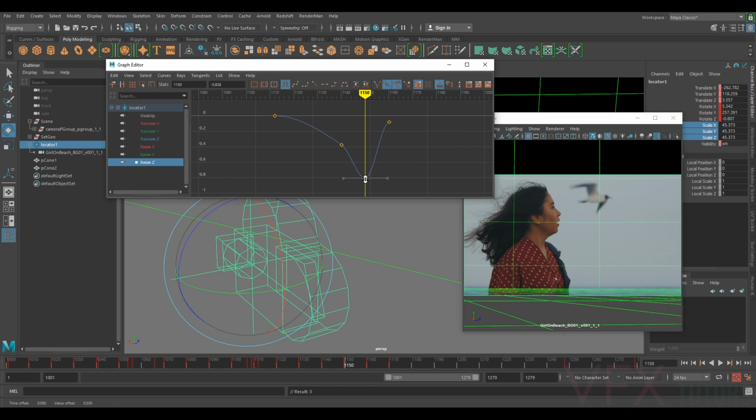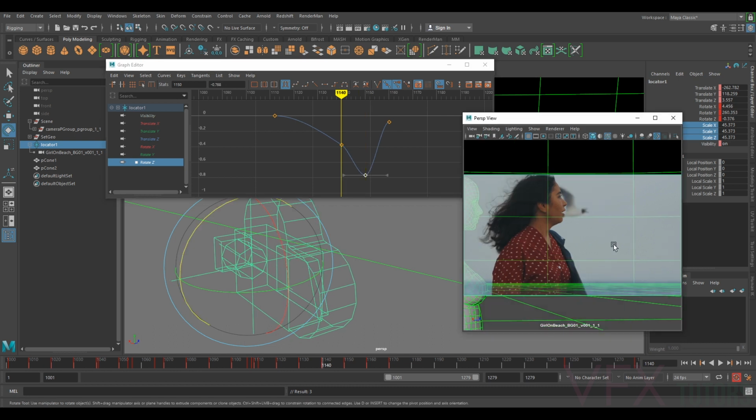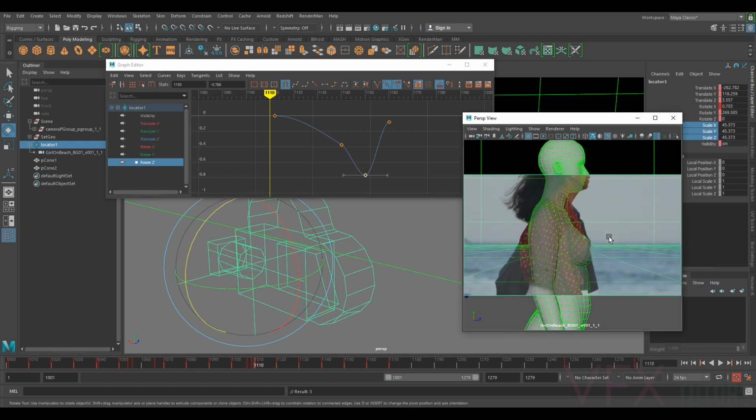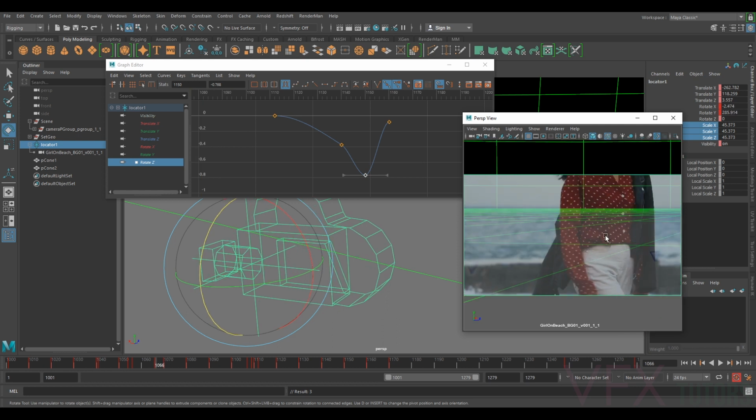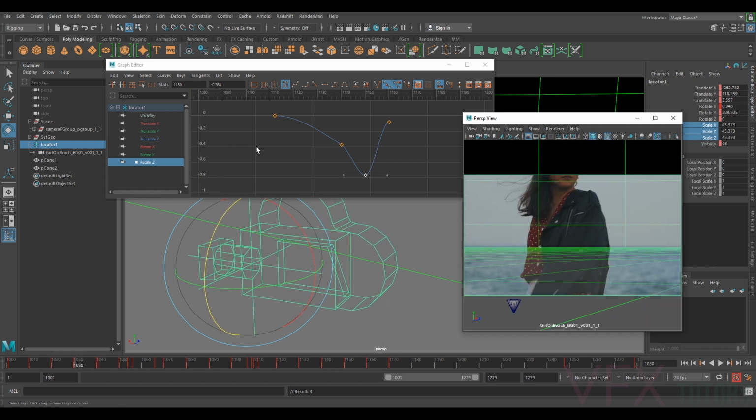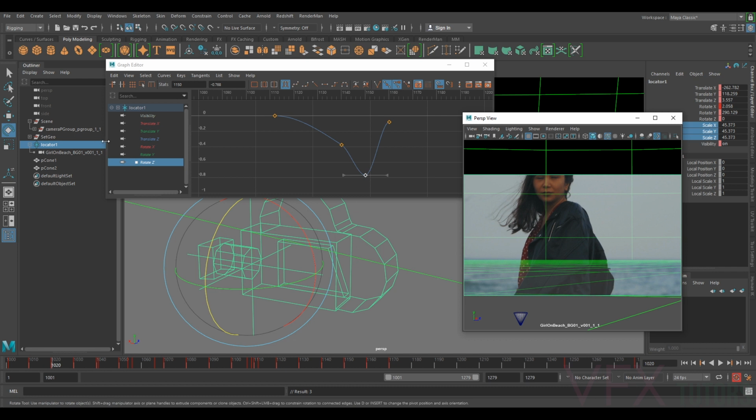So it's a tiny amount. I think I probably should have fixed it for pretty much all of it. It was just a slight offset.